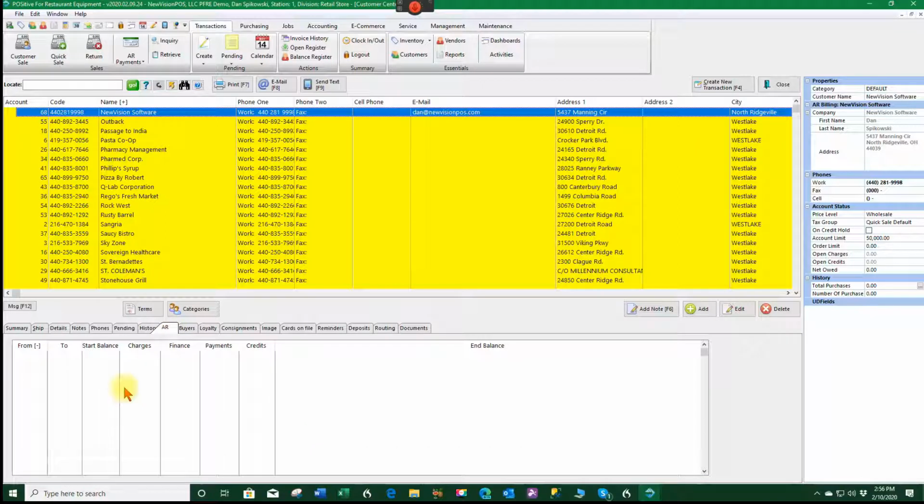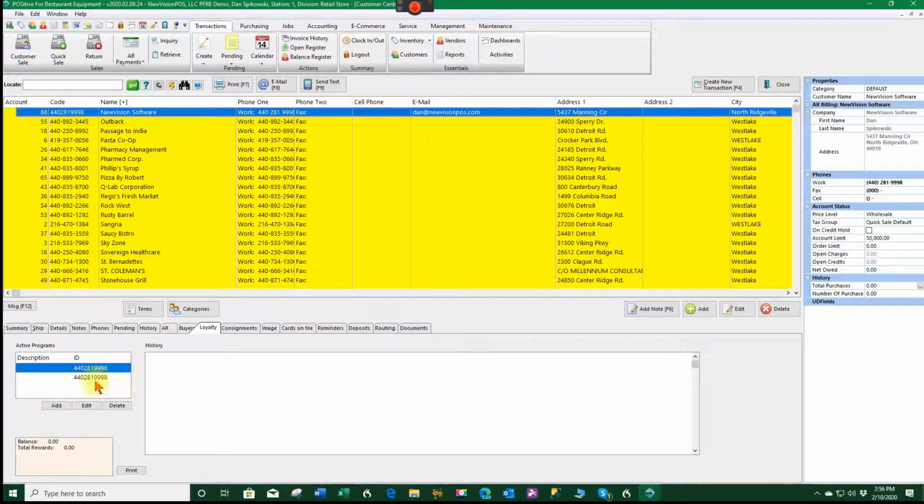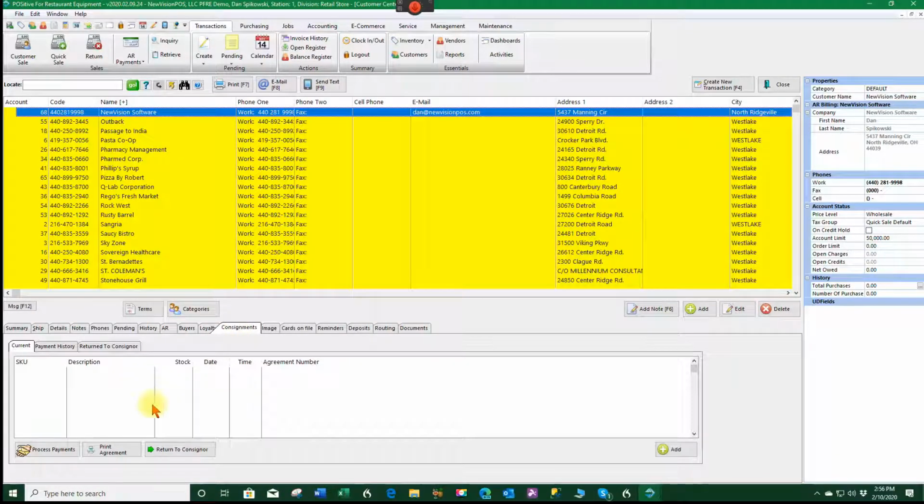In AR, we have a list of all the charges and payments, kind of like a detailed transaction list. Are there any specific buyers at that location that we should be dealing with? We mentioned the loyalty program. Consignments is if they give us equipment to sell and then we take a percentage of the action and give the balance of the money to them.